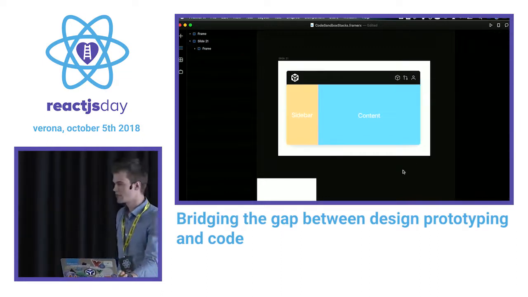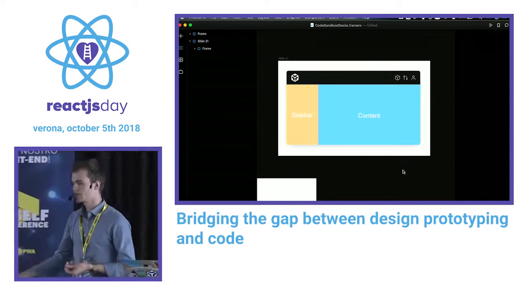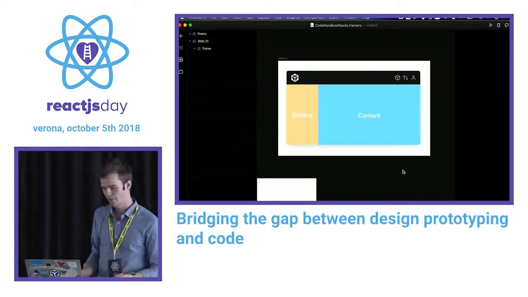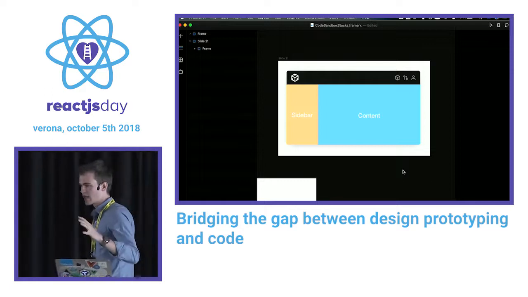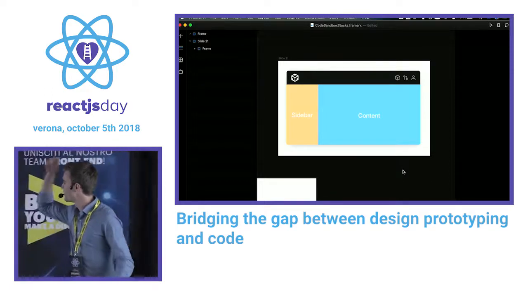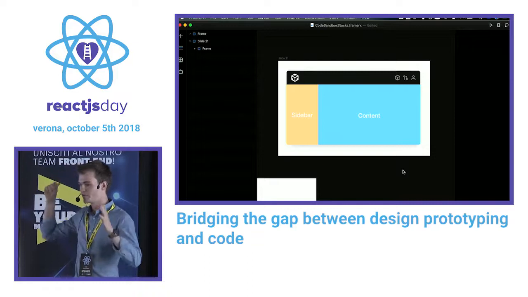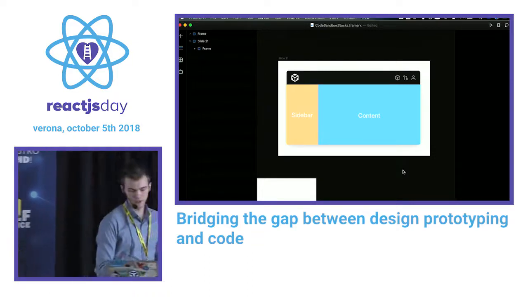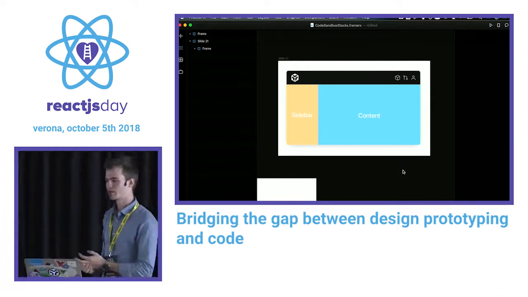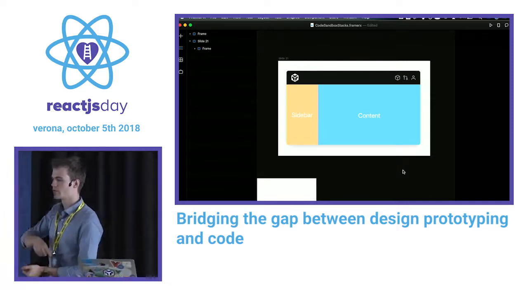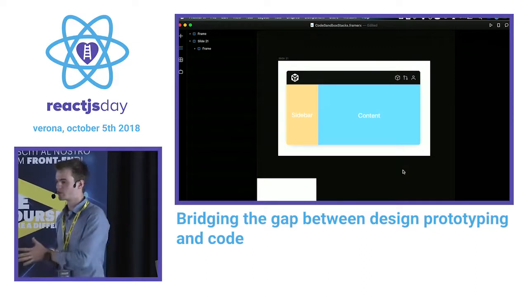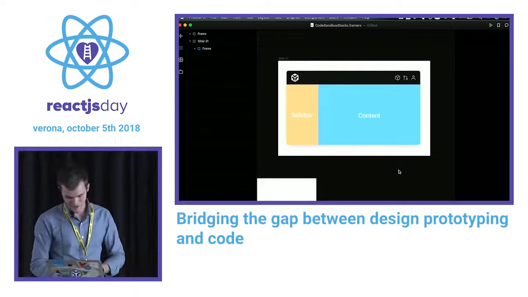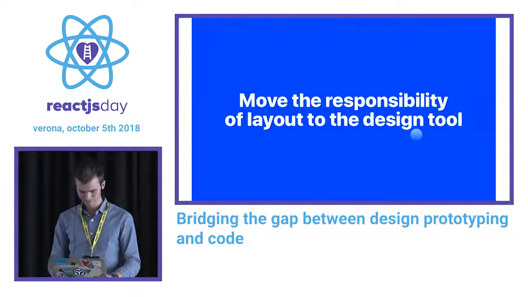Even more interesting would be, in Framer you can already use existing React components. If you let designers only use React components in their design, you could maybe export this kind of layout to a React component that the developer then can use. Maybe it's not a perfect export. Maybe some tweaks need to be made by the developer, but the developer doesn't have to re-implement the whole layout from the start again. This is one interesting development that I'd like to see.